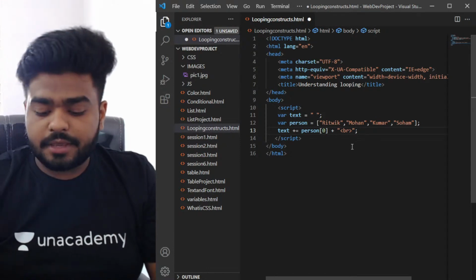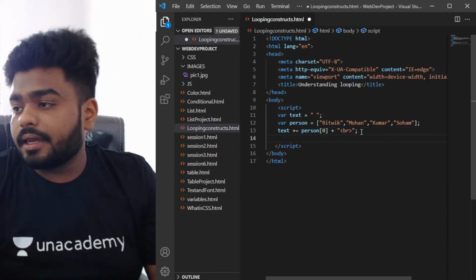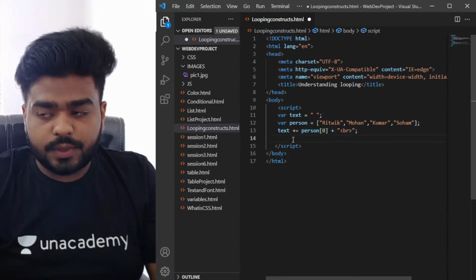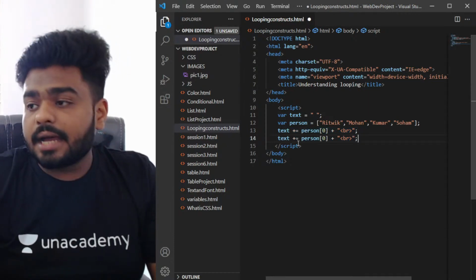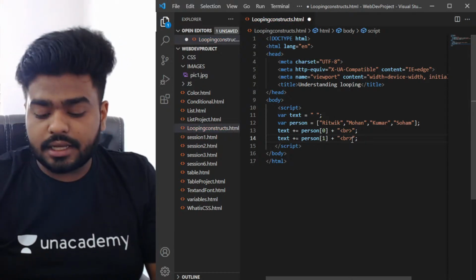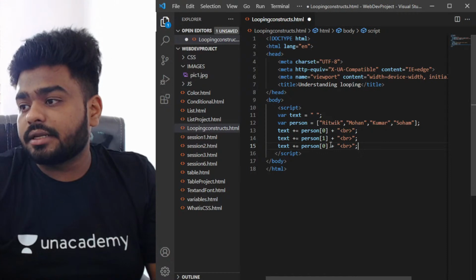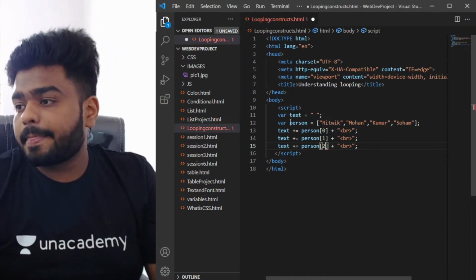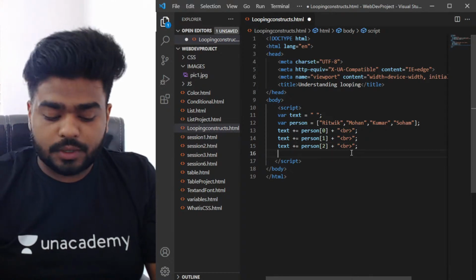So person 0 is Ritwik, and that is added to the text. I'm again adding person 1, and then person 2, which is Kumar, and then we have Soham.